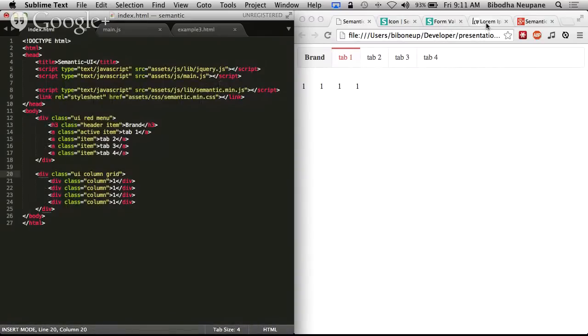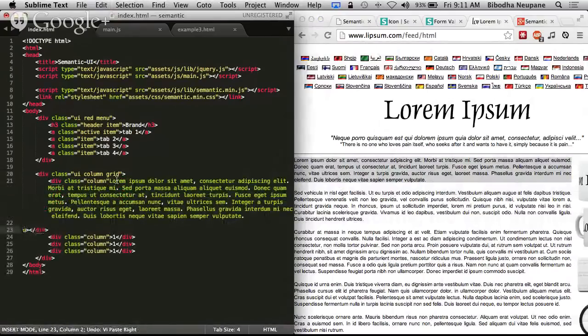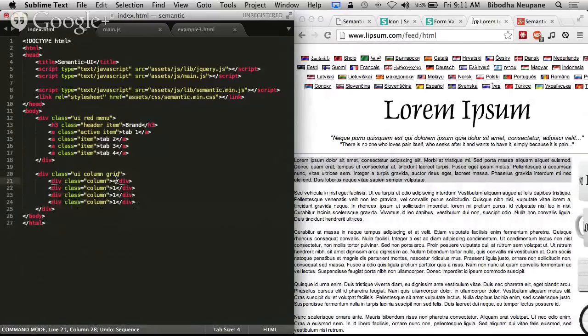So let's go here. Let's go to Lipsum. Take this. You know, Sublime will do that for you if someone's free. There's a generator for it. Type lorem and hit tab.